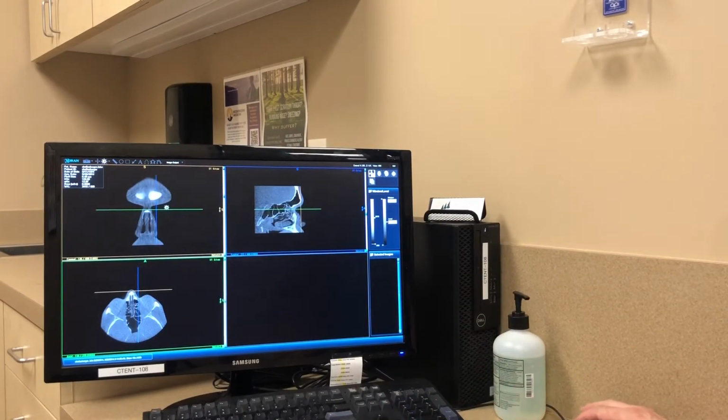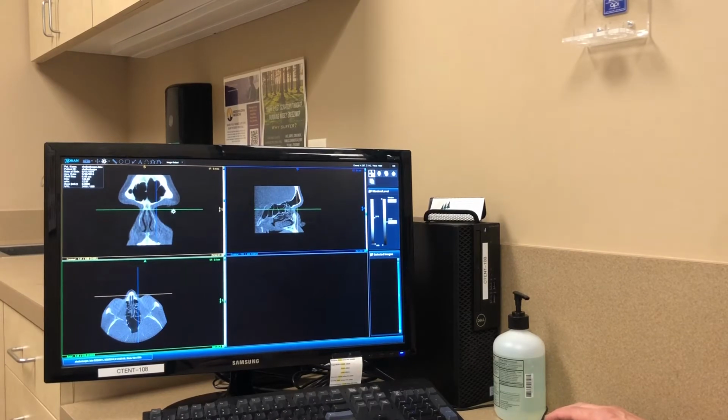So our CAT scan or CT scan of the sinuses gives us images in three different planes. The plane that I'm going to use mainly is the coronal plane, or basically the front to the back. And each slice, and I'm working through each slice of that CAT scan, it's like looking inside of a bread. Like if you were to take out one slice of bread, you could see just what that looks like. And so it's just little images that roll through.